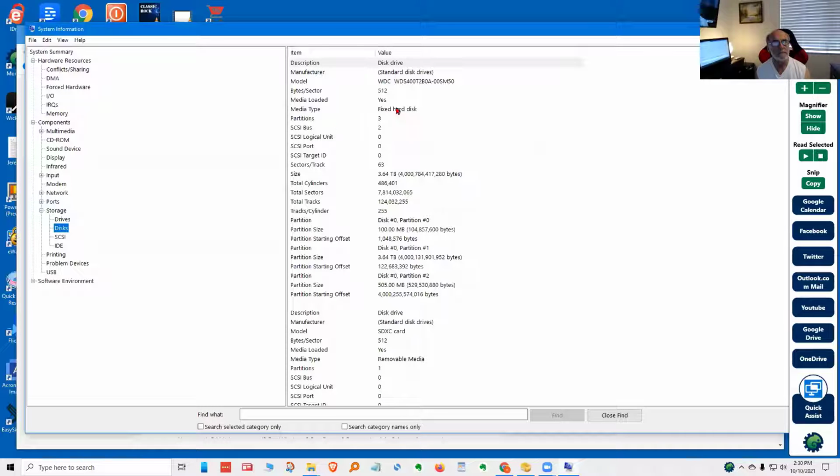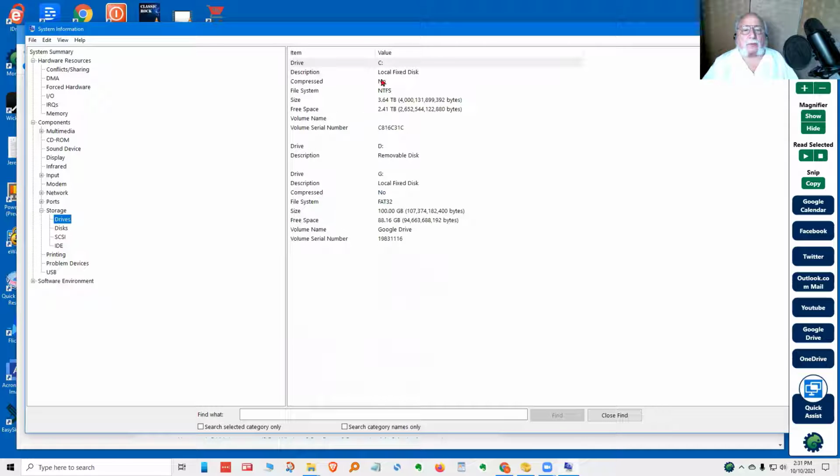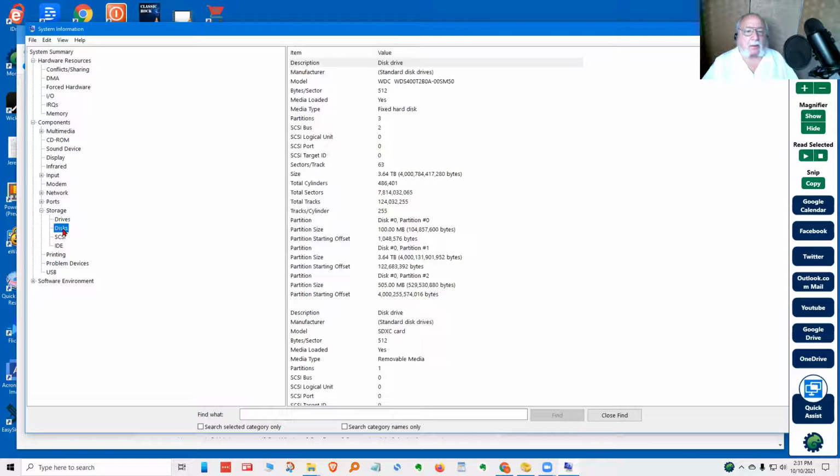I have one fixed disk and it is an SSD drive. Does it tell me that it's SSD? I don't think it does. No. My C drive is a 4 terabyte SSD. It just says it's fixed. It doesn't say, so you don't know what type it is. You can look at the model number and then do a search to find what type it is.